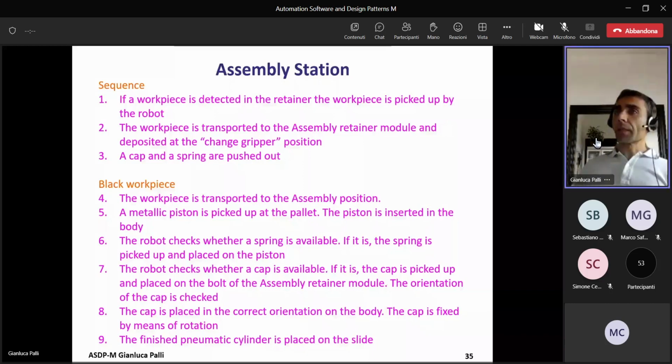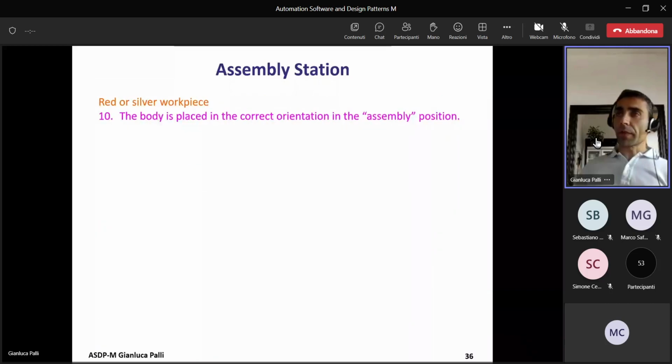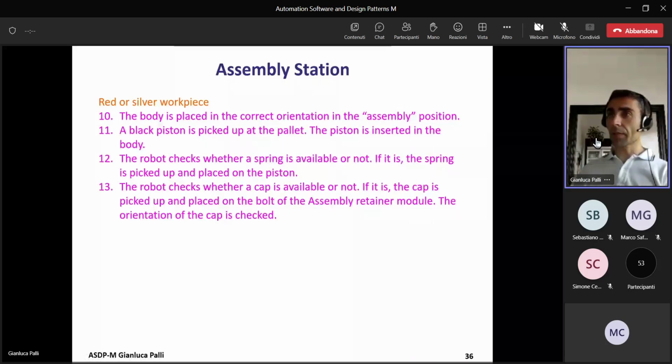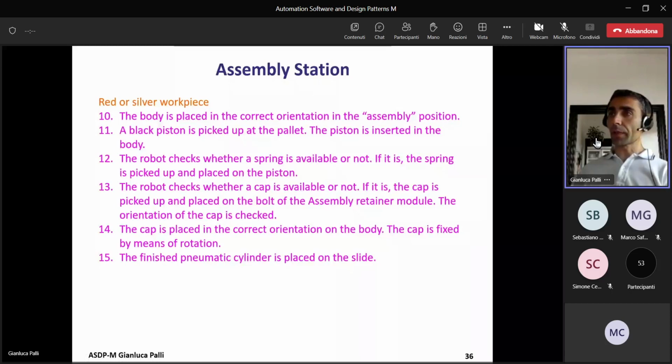In case of the red or silver body, the only thing that you have to change is to switch the piston warehouse in order to have the right piston in the right position. The sequence is always the same, so I can skip it quite fast.